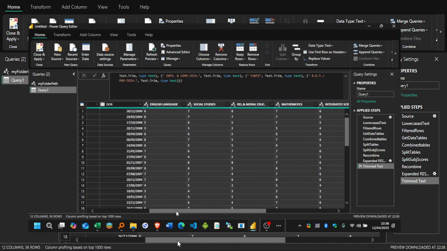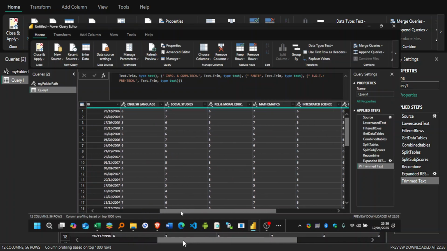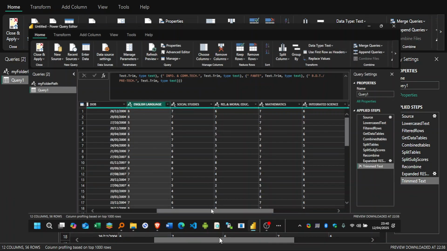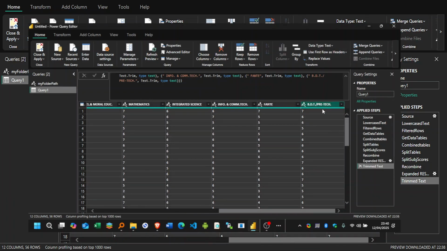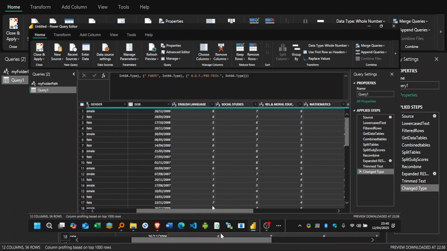I guess some people might be wondering why I have left the data type as text, and that's how I want it to be anyway, because of how the data gets treated when this kind of analysis is being done. If you wish, you could select through to the end and then change the data type to the specific data type that you wish to have. If we want it to be a whole number, that's fair enough. We can just select through, come here, select a whole number, and it gets converted to numbers. You want it that way, fine. That too can be done however you want it.